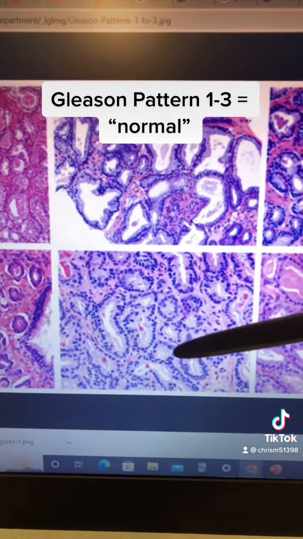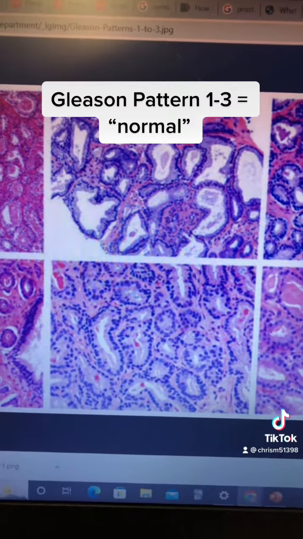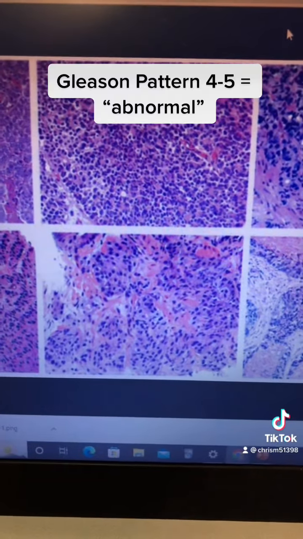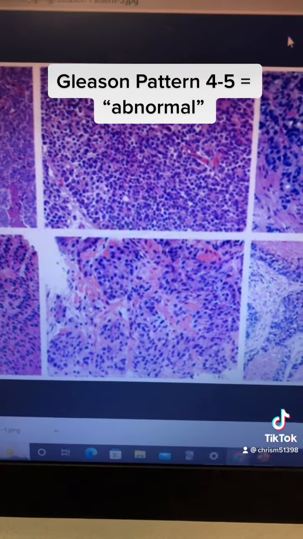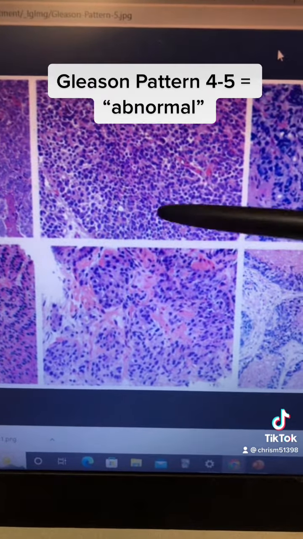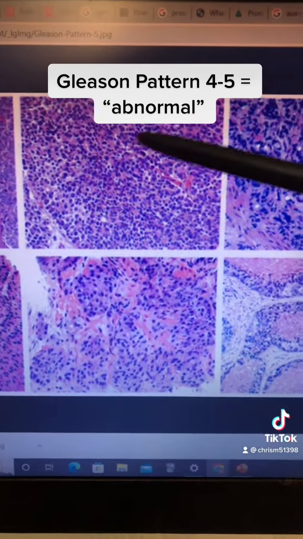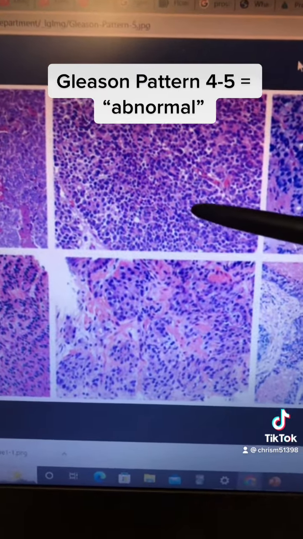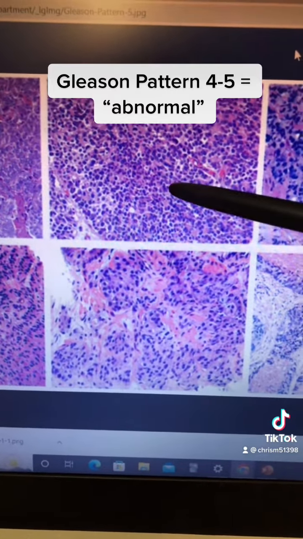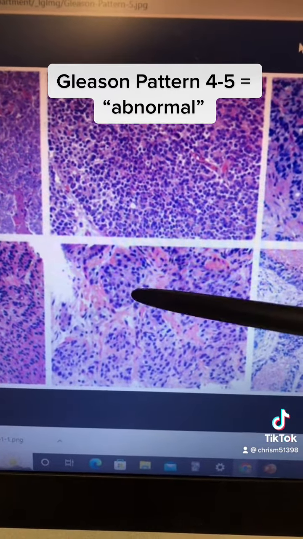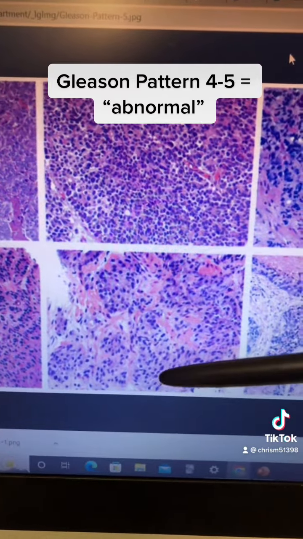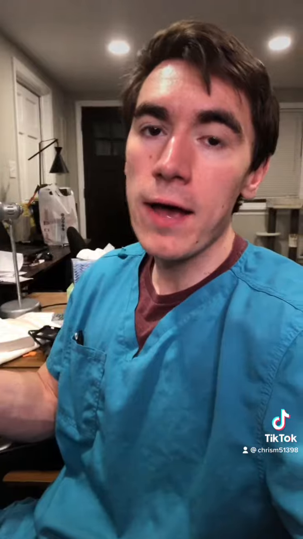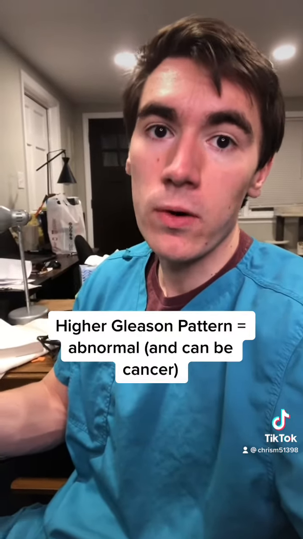This is a little bit more zoomed in. This is considered normal and would be dubbed a Gleason pattern 1 to 3. On the other hand, this would be considered a Gleason pattern 5. So note, we don't see those nice glands anymore. We just completely lost that nice glandular architecture. There's complete uncontrolled proliferation of these little tiny epithelial cells. You can see their nuclei, which are stained dark purple, and complete loss of the organization, and this would be considered basically prostate cancer tissue. So a higher Gleason pattern is considered more abnormal.